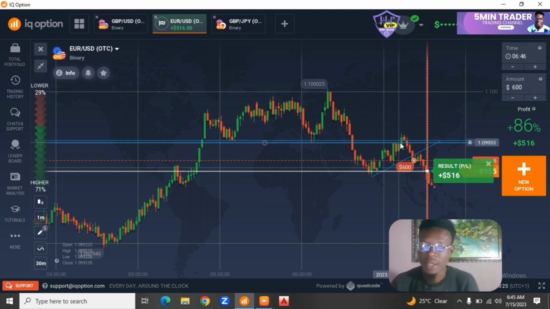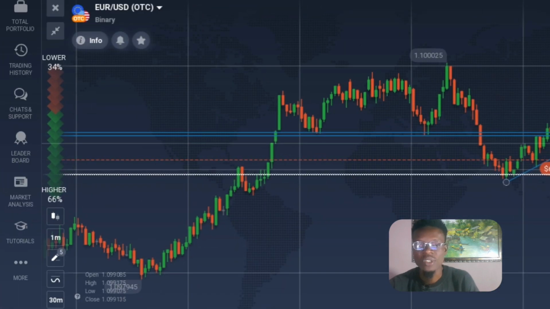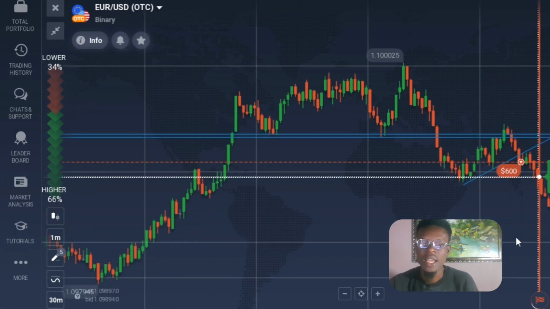If the market is in a downtrend, it breaks support levels. It uses that support level as a resistance level, like you can see. It breaks the support, it uses it again as resistance, then it comes down again, it breaks another support, it's going to use it again for resistance. That is how the market works.